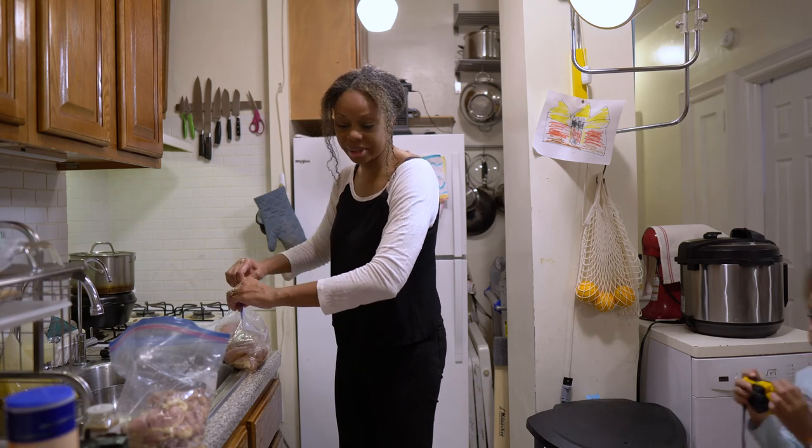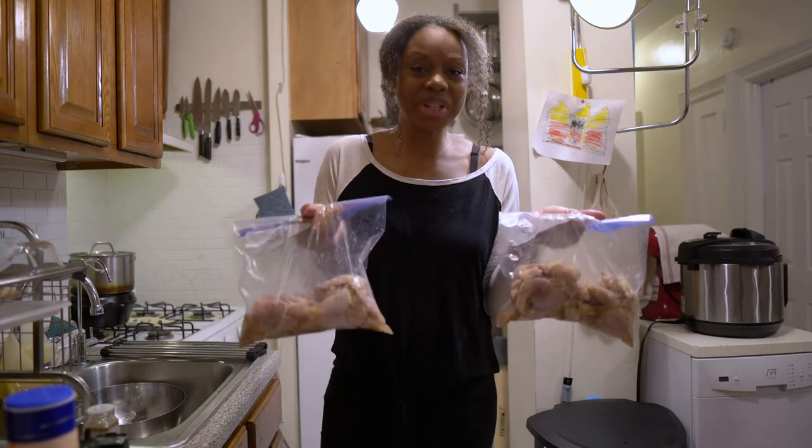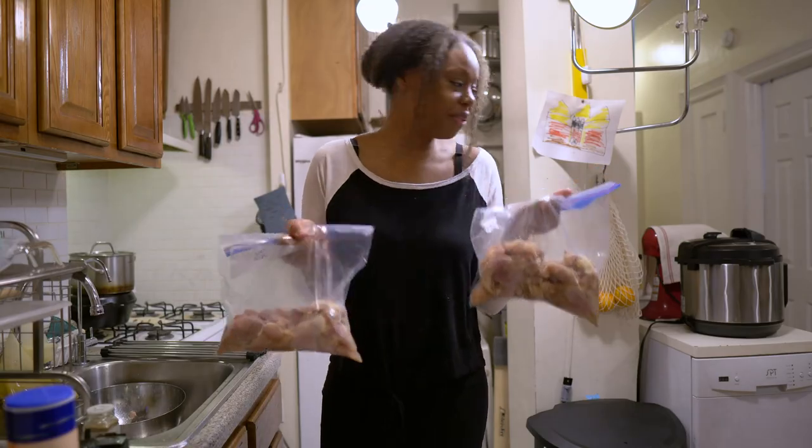Close these up, stick them in the freezer. Each one is good for a night. I'm blocking the road of food.